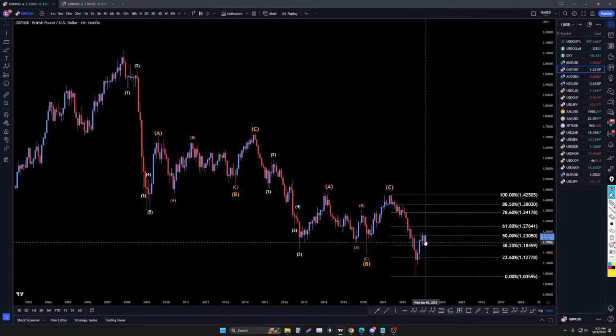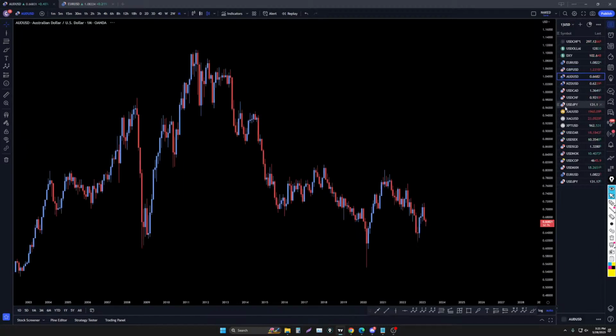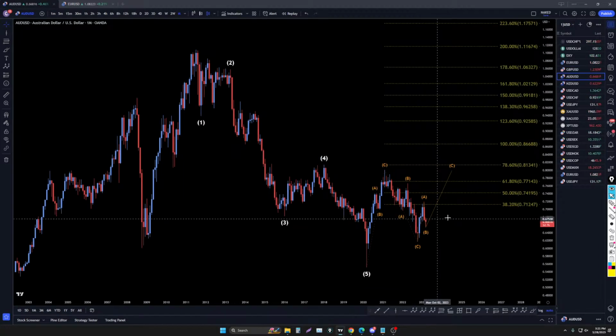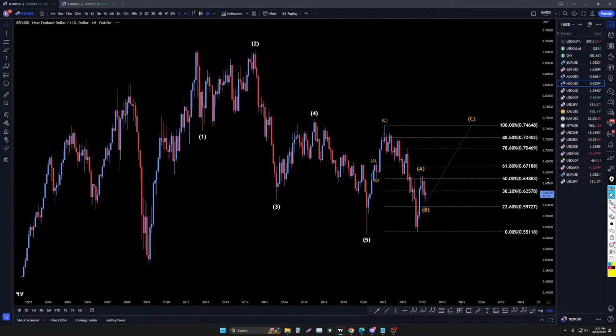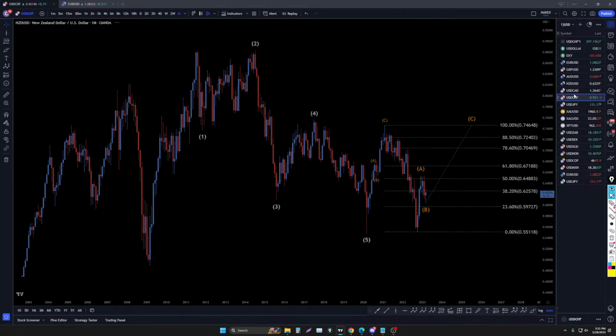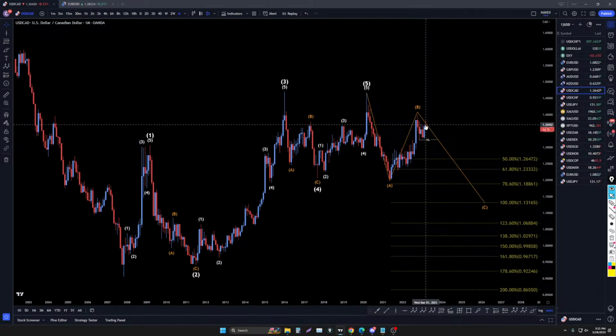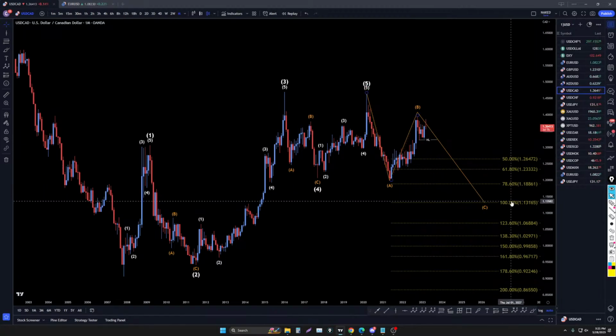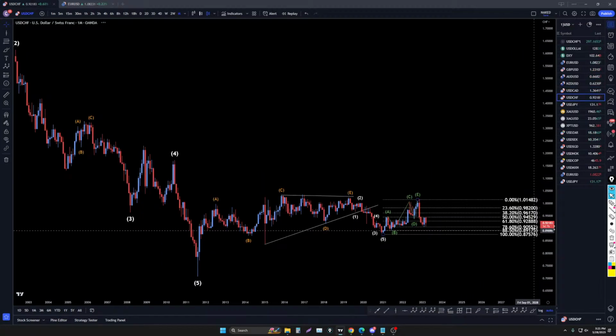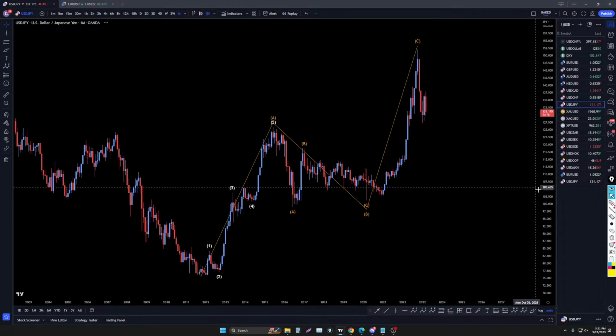Same thing with the pound. If this closes high, I would say it's definitely going up. If this closes with a spike, I would say it's going up. This one I think is going to go up also, and this is going to go down. You can see it's forming a spike. If that starts to go down, I think we're going to go down and make a C. I think this is the end of a big A, B, C, D, E, and I think it has a long way to go to the downside. US dollar yen.